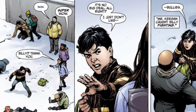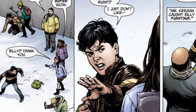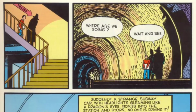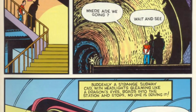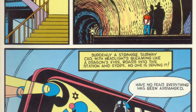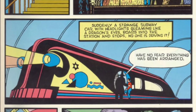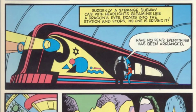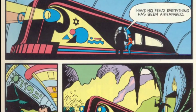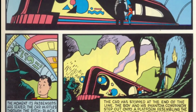Well, the beating up earlier and the chase scene is pulled from the very same New 52 comics that I have been mentioning from the very beginning. Then, the sequence with the train transporting Billy somewhere else is directly from the New 52 as well, and his original origin, where Billy finds a magic train or a train becomes magical and whisks him away to the Rock of Eternity, which is the centerpiece of DC Multiverse and the home of the wizard, the Magic Rock.